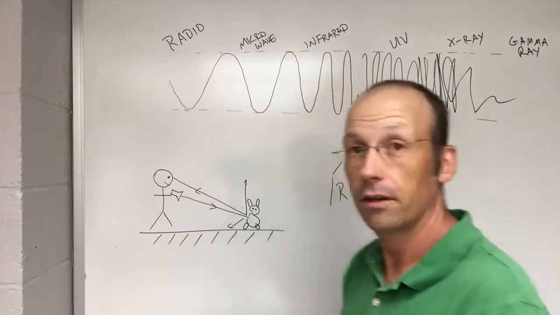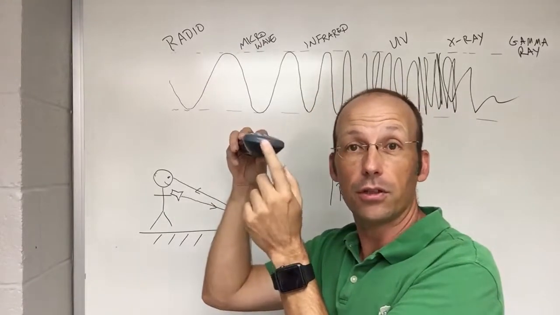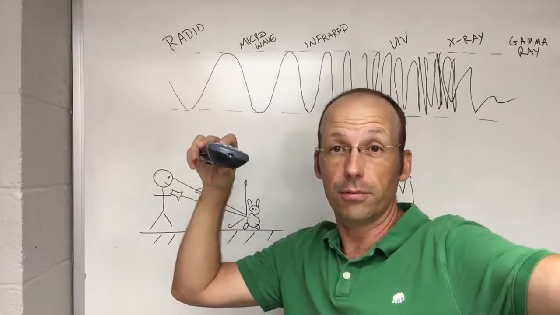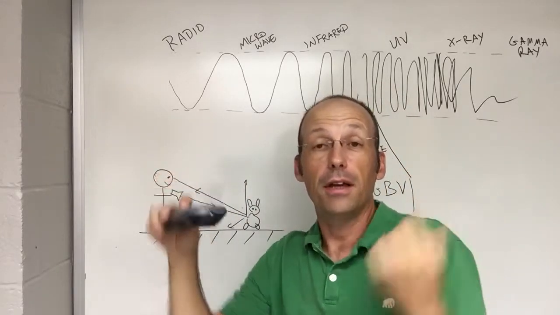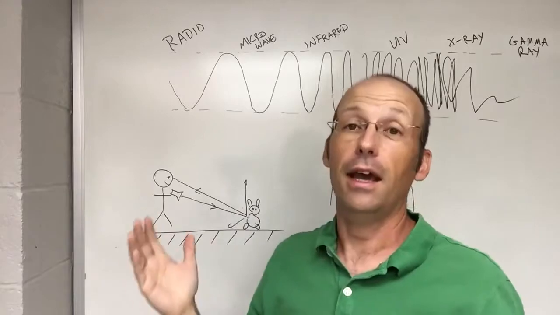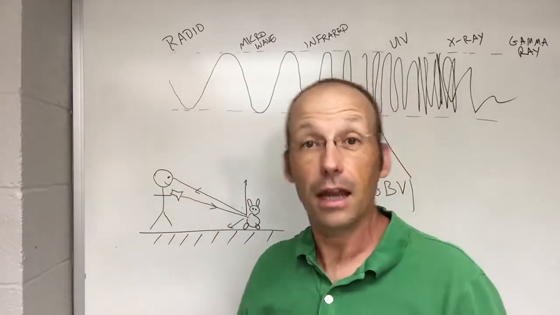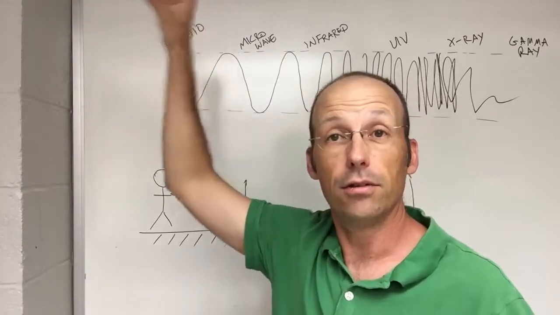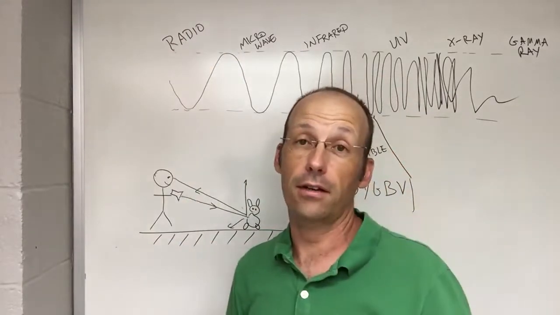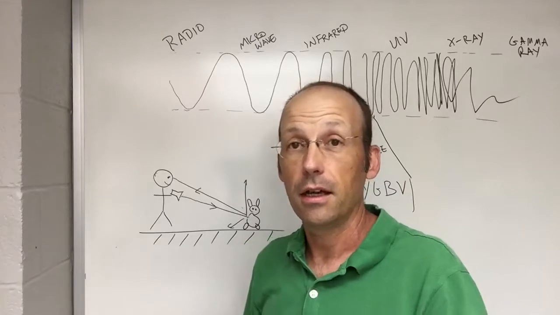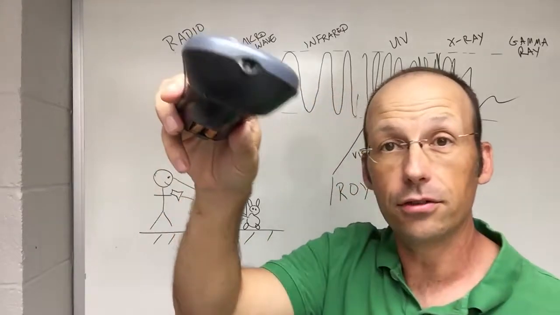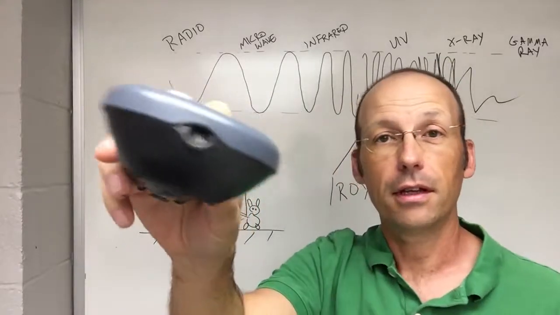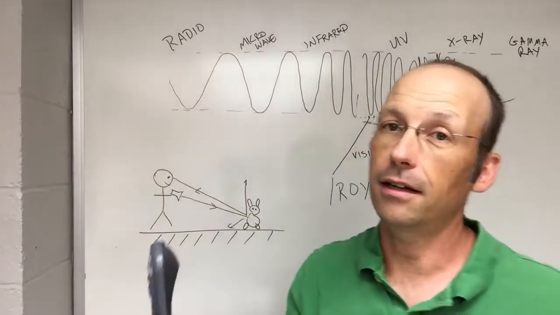So how does this work? I would take a whole bunch of these, and I would shine the TV remote infrared light onto some stuff. It reflects back to the camera, and then I can see what the camera detects, and that's what we call night vision. And it actually does work. Security cameras do this. A lot of the security cameras use infrared lights and infrared detectors so that humans can't see it. But it's also a great trick because you can check and see if your batteries work in a remote. If it doesn't flash, then it doesn't work.